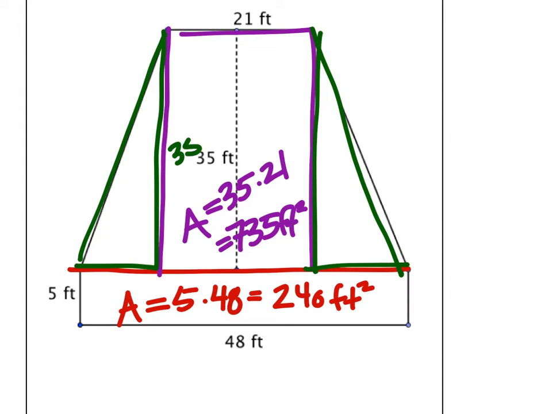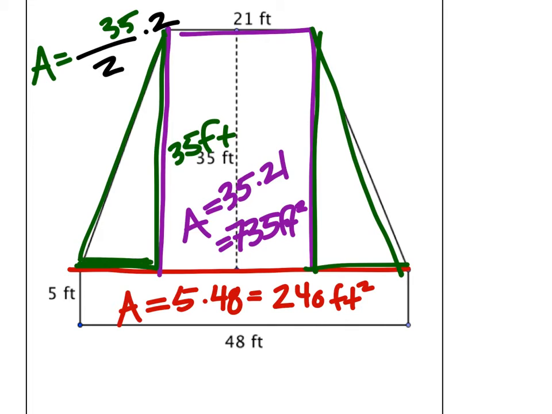So we can see that the triangle has a height of 35 foot, and we will be dividing this by 2, but we're going to have 2 of those. What we need is this bottom length. Well, the total length is 48, but 21 of them were taken off because of the rectangle. So that left us with 27, between the 2 parts, this one and this one. So one of the lengths would be 27, but we're going to divide that by 2.